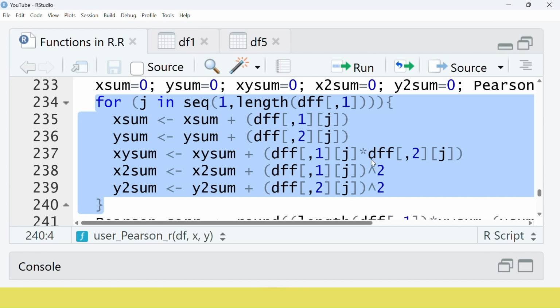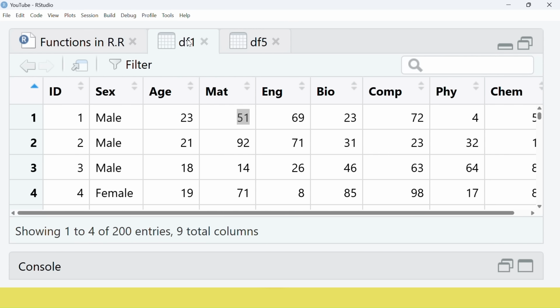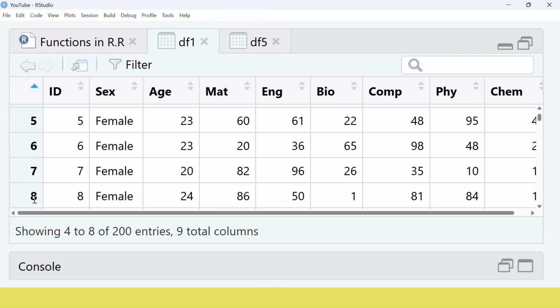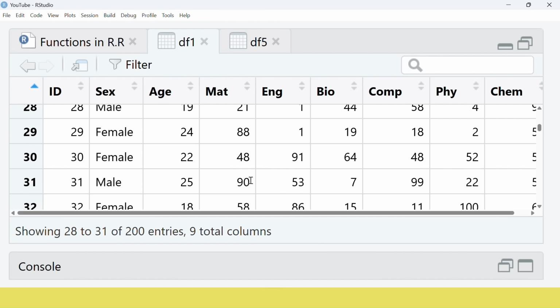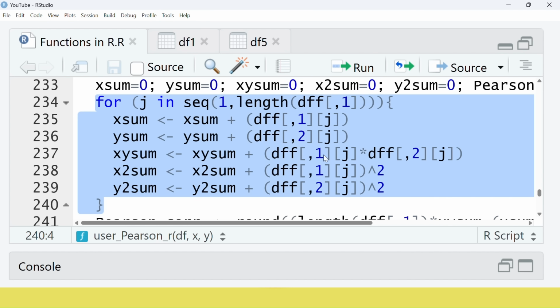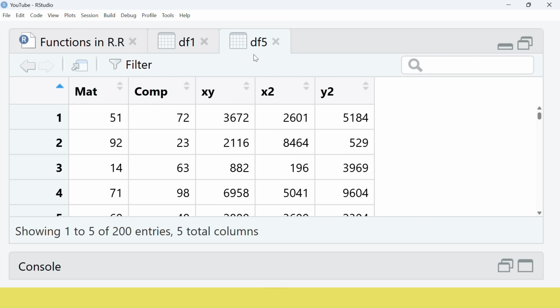Now for the product, when you multiply here, as we're doing like this, it means this one is 1, this one is 2. It means you're multiplying 51 times 69. You are multiplying pairwise. So as J is moving down, when J is on 22, you are multiplying this. When J is 31, you are multiplying this. You are going down. So you multiply this and then add to this and then you accumulate and find the total. So by the end of the day you're finding the total. I can just come here. By the end of the day, it's here.